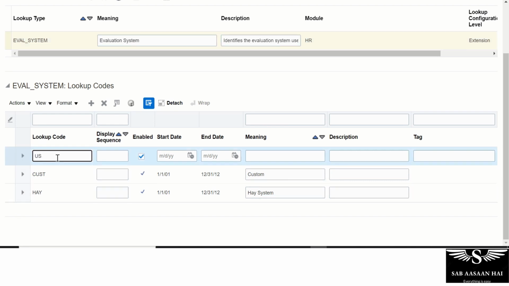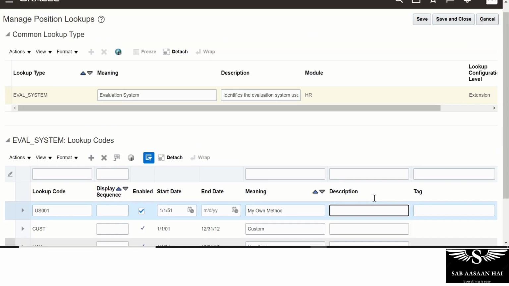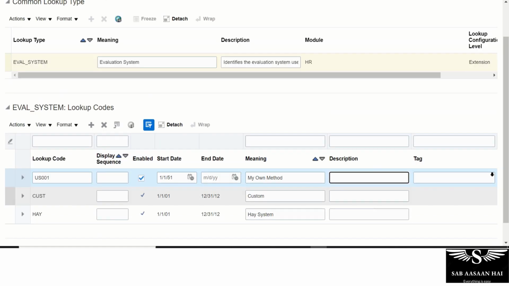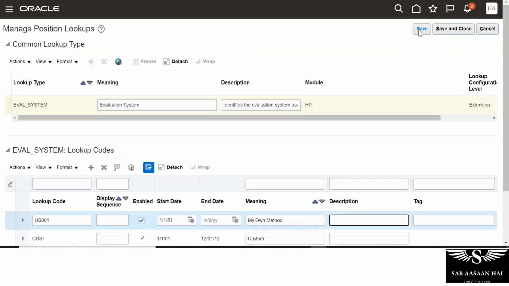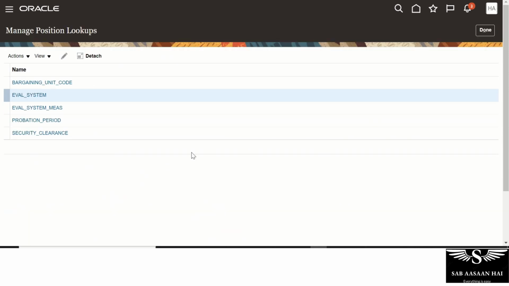I'm just giving any code, 001, not required. If you want, you can give the date as well. I'm just giving my own method name, and I am not giving the tag. Let it be available across the application and for all legislation. Save and close. Done.